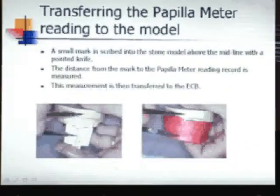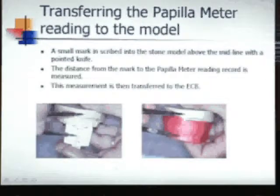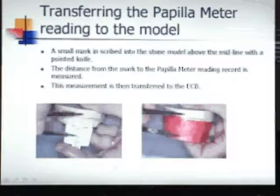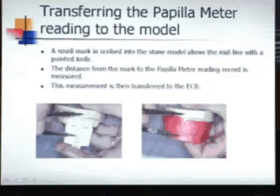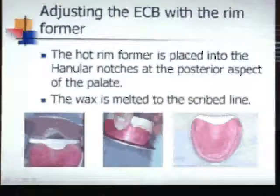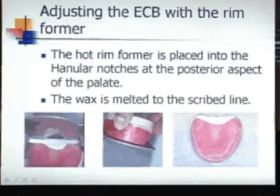The Papilla Meter reading is transferred to the ECB by setting a reference mark on the model with a pinhole and transferring from this point to the predetermined measurement taken from the patient. This measurement is then transferred to the ECB. The rim former is heated up and used to melt the wax on the ECB to the mark placed there by the Papilla Meter transfer.